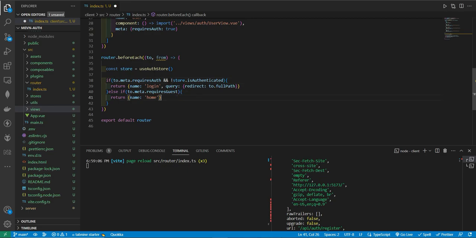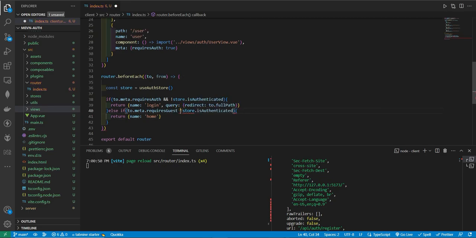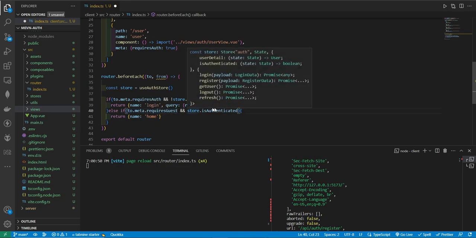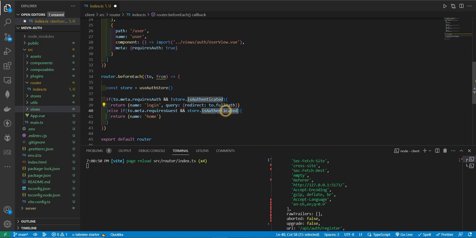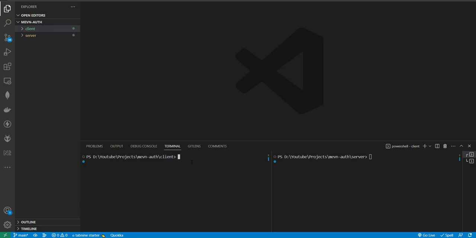If the user is not authenticated, but the page requires authentication, we will be redirected to the login page. So the actual logic should be: if the route requires a guest user and the user is authenticated, in that case we will be redirected to the homepage. It seems we're done. Now let's test our application.